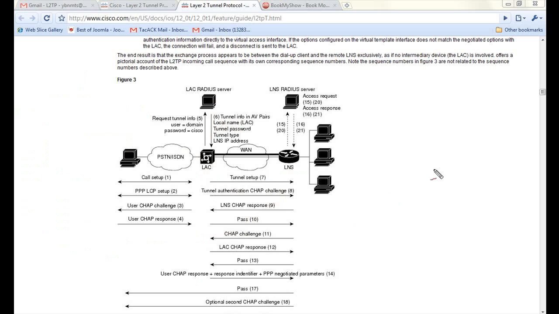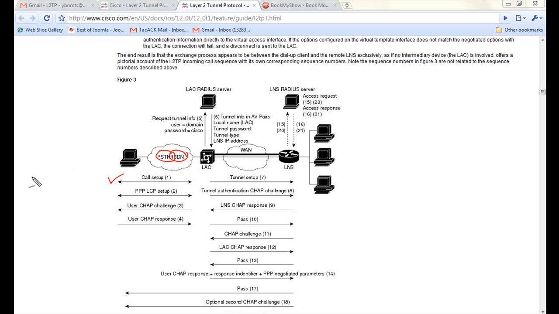Now, I don't want to dump too much information, but I think you can handle it right now. So now that's said and done, let's get into each step. As I told you earlier, the first step is the user trying to do a call setup with the LAC. This is a PPP call, and the user dials out to the LAC over the ISDN or the PSTN network, that is the POTS network, and it provides its username.